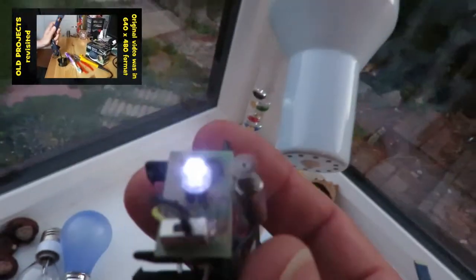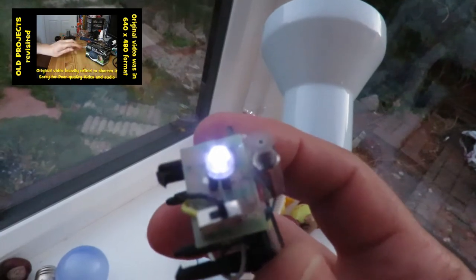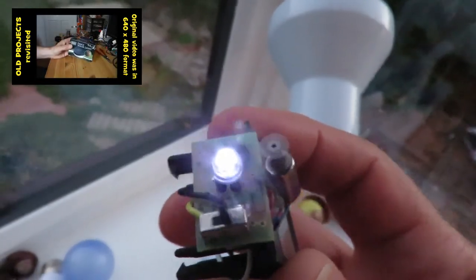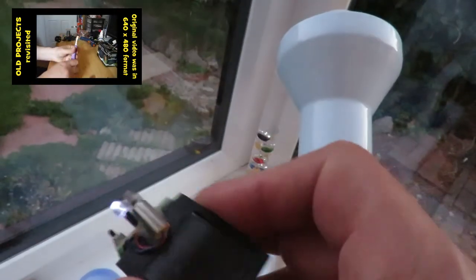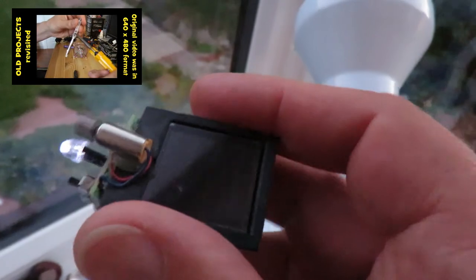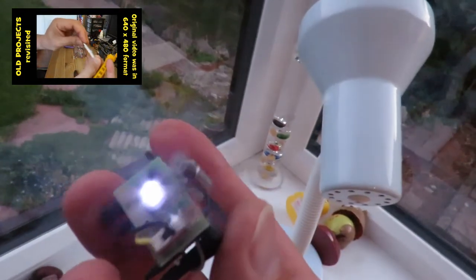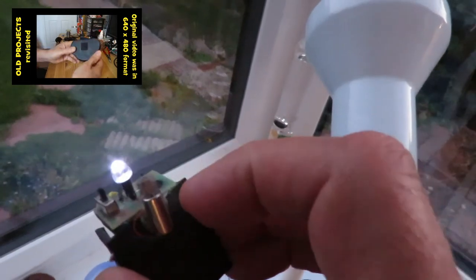So I better tell you what it is. It's one of my very old projects. I'll put a link in the video description to the build. It's just one of those garden solar lights and normally they've got a little inductor on the top. I say on the top, on the circuit board.